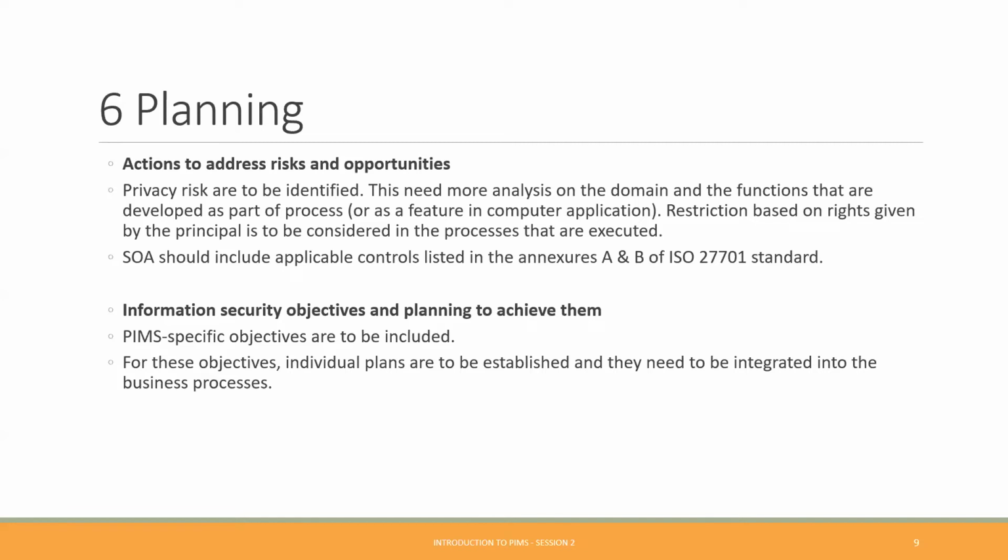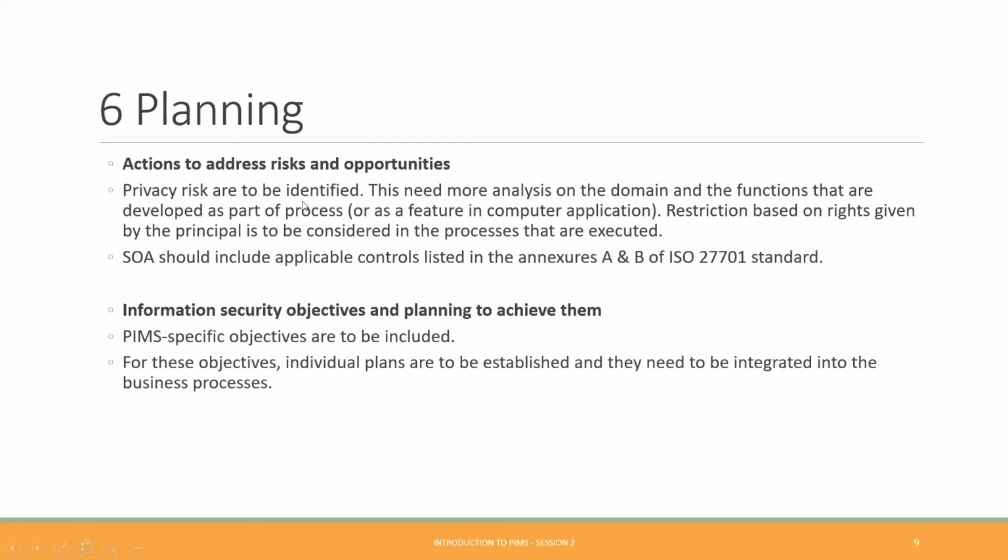Now, why should I identify them now? Because the process that I'm going to plan later is going to be a risk-based approach, which means while I'm defining the particular process itself, I'll be talking about the risk in that, and I'll also have mitigation as part of that. So my process, that is my PIMS, which I'm going to define, will be a risk-based one, which means it will always already include the risk along with the mitigation activity for each of them. That's why I'm going to identify the risks now.